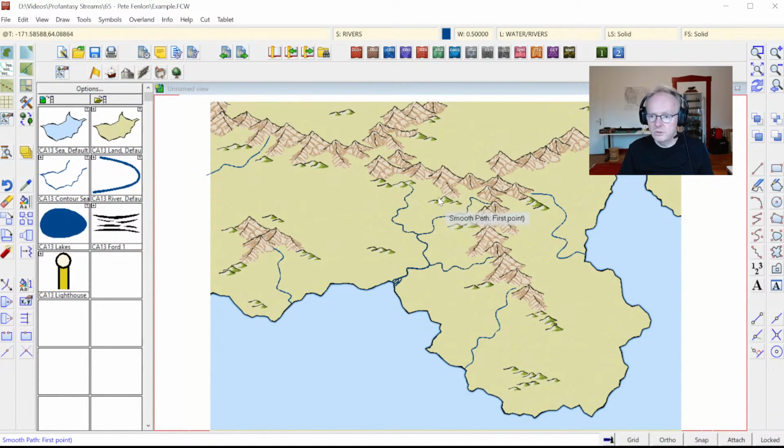And I tend to show that a bit by putting many more rivers on one side of the mountains than the other. A good example for that, if you want to take a real world example, is the Andes in South America.